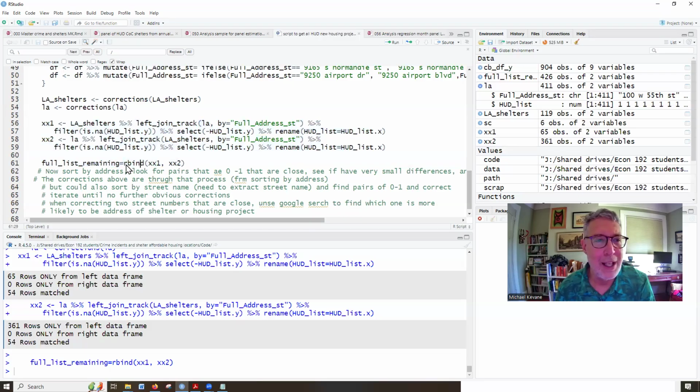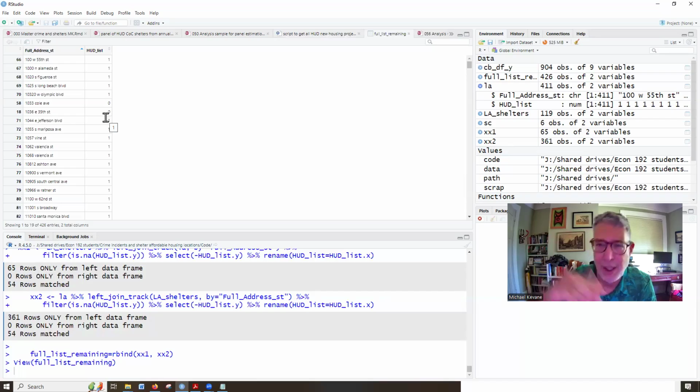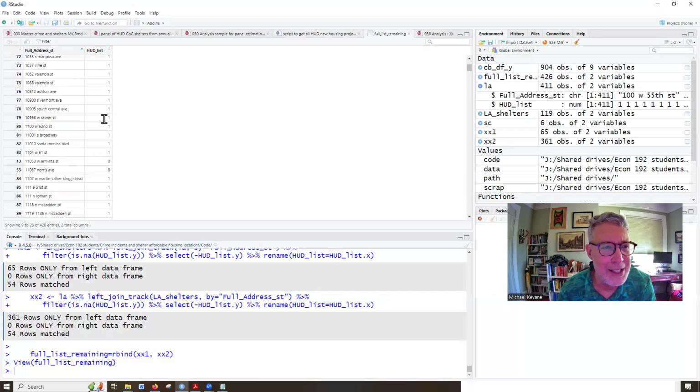The first way to do that, though, is to look at this full list of all of them and maybe sort it by the address. And then what I do is look for pairs here of ones and zeros where they're in close proximity, because maybe then they're fairly close since it's sorting by address and then by street. So if there's minor typos, those are all the ones that I found before. So there aren't going to be too many that we're going to find now.